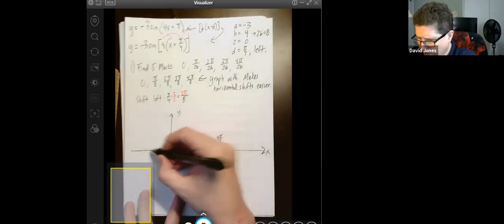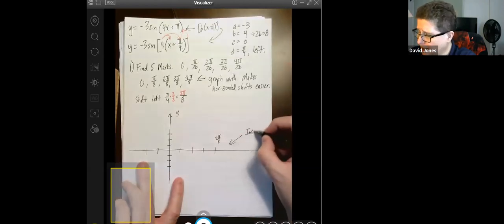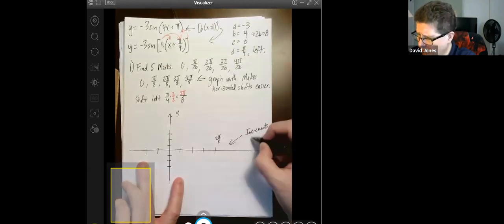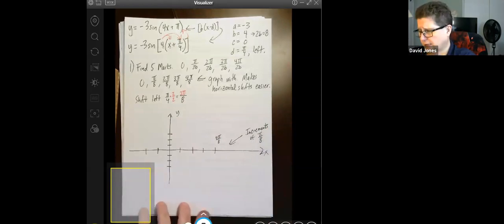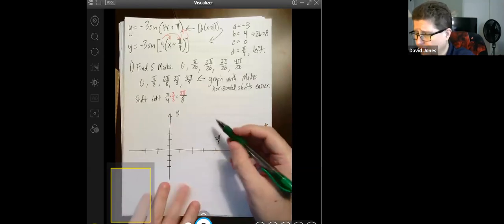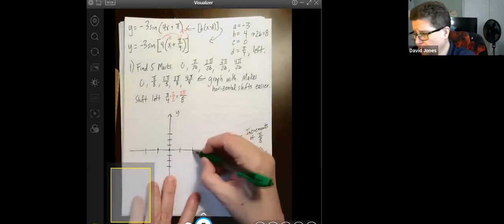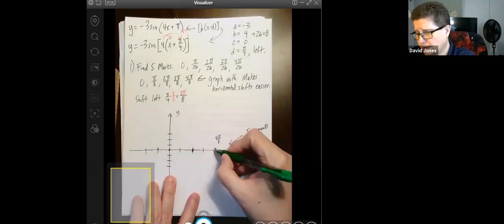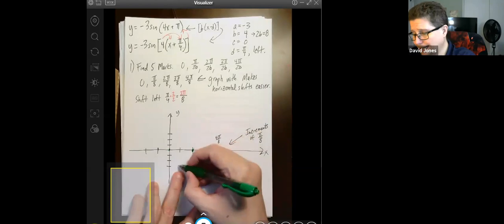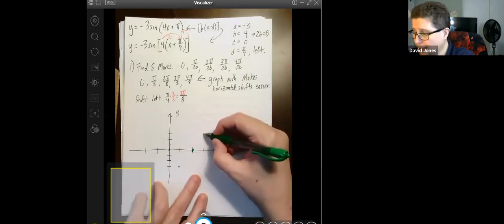And we're going to need to shift left 2 pi over 8. These are all in increments of pi over 8. If you do it this way, the horizontal shifts are easy. My base graph for sine, the endpoints and middle point are 0 of our 5 points. The first point, quarter point, is A, which is -3. The second quarter point is -A, which is +3 here.